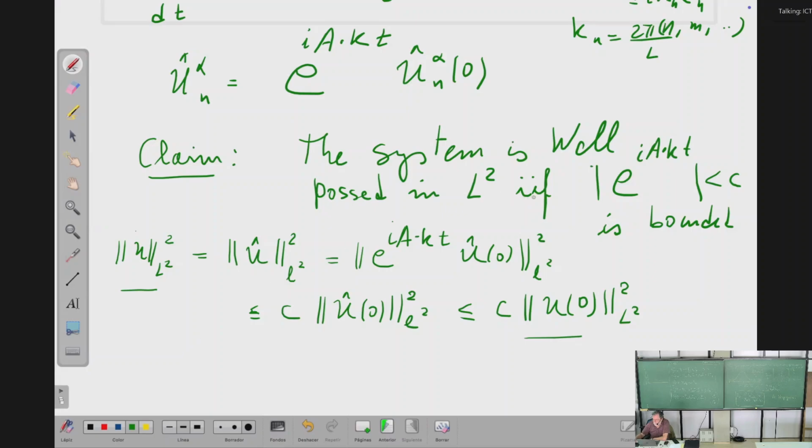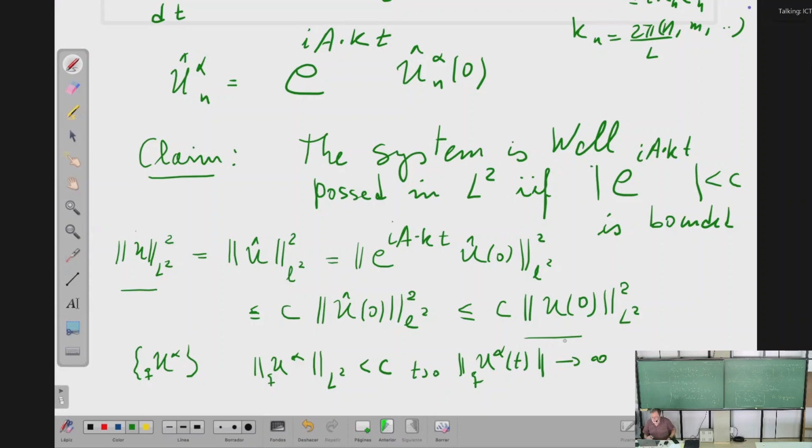So we have the if, right? If this is bounded, then the system is well posed. The only if is a bit more complicated. It's a bit, not much. You can find a sequence now of initial data. Let me put the index, the sequence in this Q. You can find a sequence of initial data such that, if this is false, when you go to infinity with the sequence, the norm of the initial data for all of them is finite, is bounded, while for any time t larger than 0, this thing goes to infinity. Okay? You can build it.